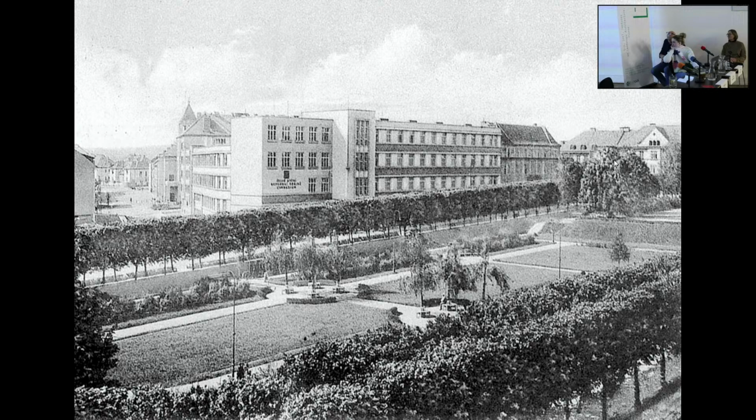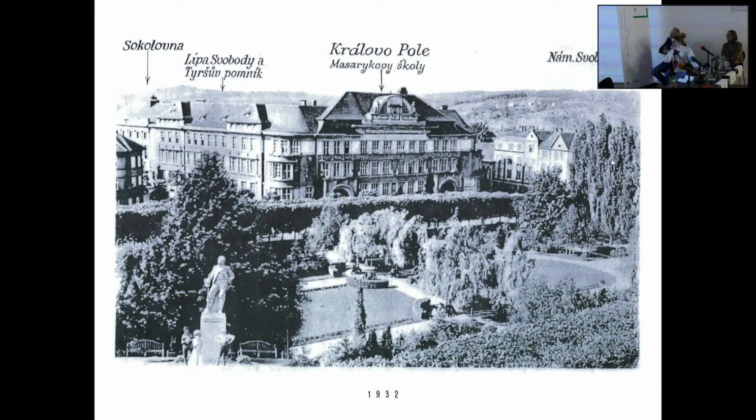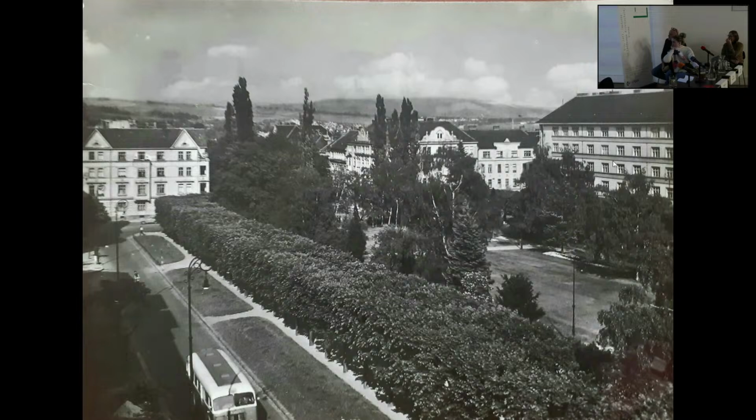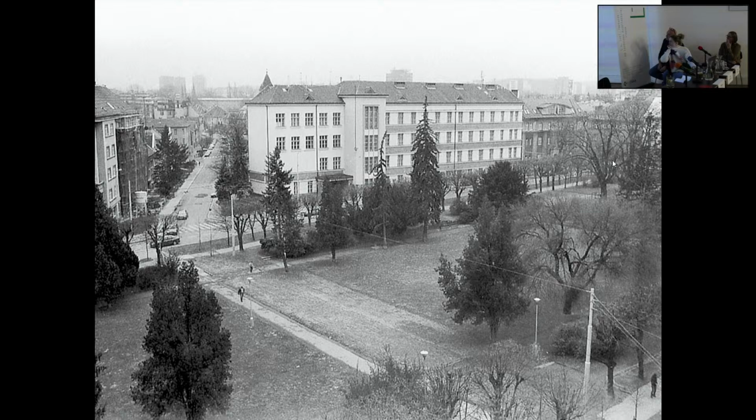And as you can see, the open space in the downwards layer was filled with all sorts of things. And so the space was changed several times afterwards, and then in the 50s, as you well know, the communist era of Czech Republic came, and the space was further changed, because the park was divided by a road where buses would drive, and it was in the middle of the downwards layer in here.